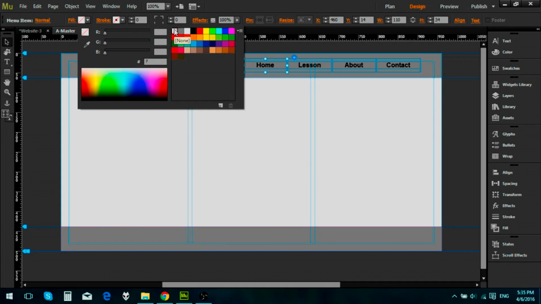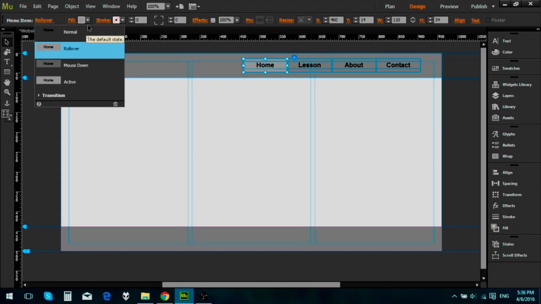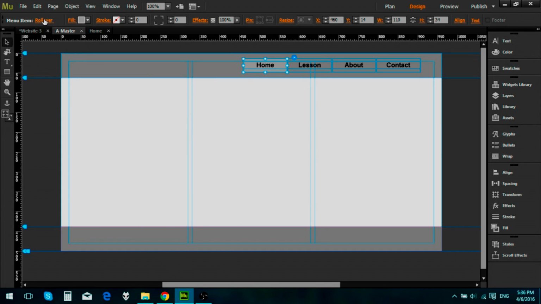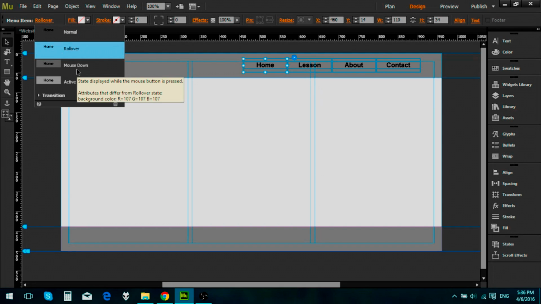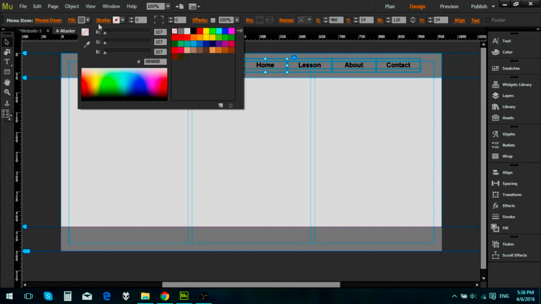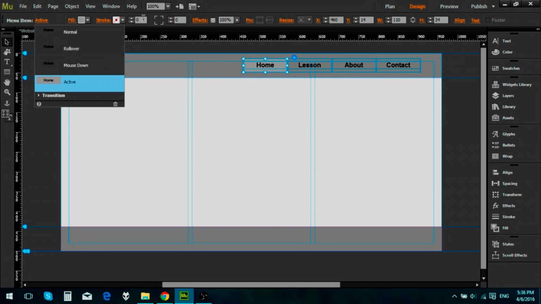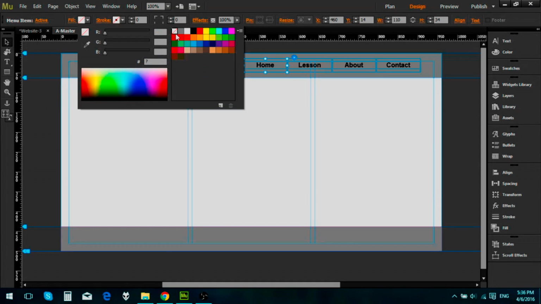Let's get rid of the fill and have no fill. No fill at all. Or let's do rollover, and let's make it slightly faded out for rollover. Now let's leave it at full, and let's get rid of the fill. No fill there. No fill, nothing. Let's have it just colorless. And show you the impact this can actually make.